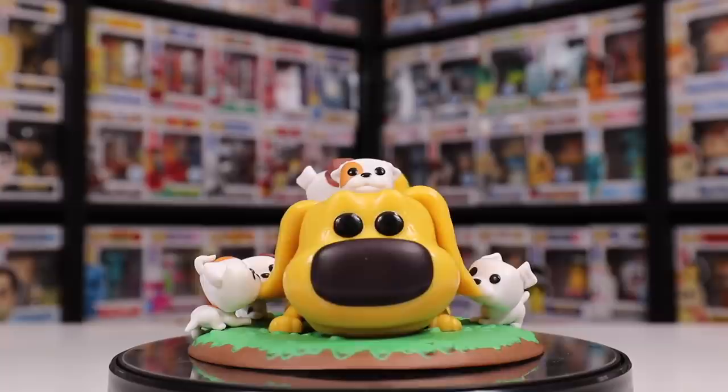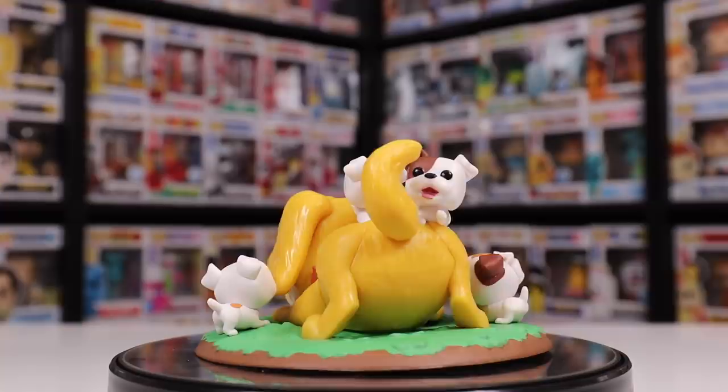Looking at this figure, it really does look great, especially because they made the base of it grass. I remember watching this short and decided to watch the entire thing in one day. This is a pretty nice one and also pretty accurate to the actual episode — it's got all of the puppies on top going different directions, which is really funny, and it looks exactly like this in the episode.